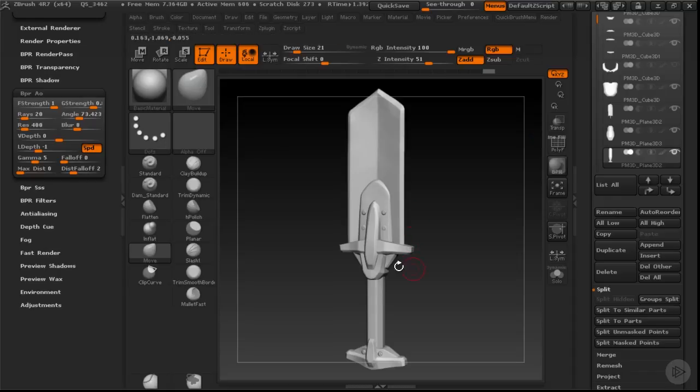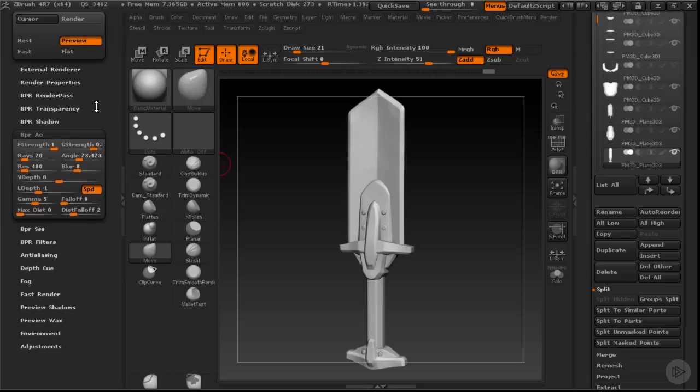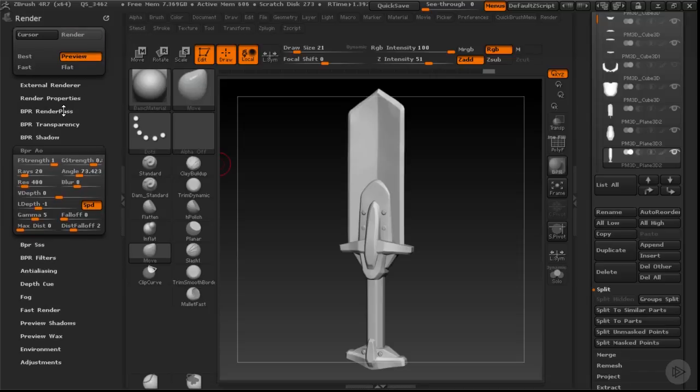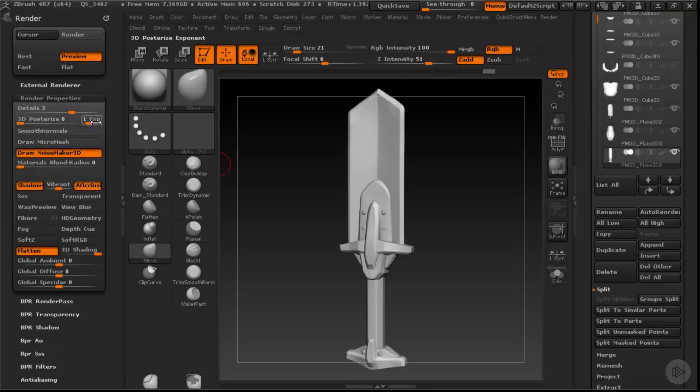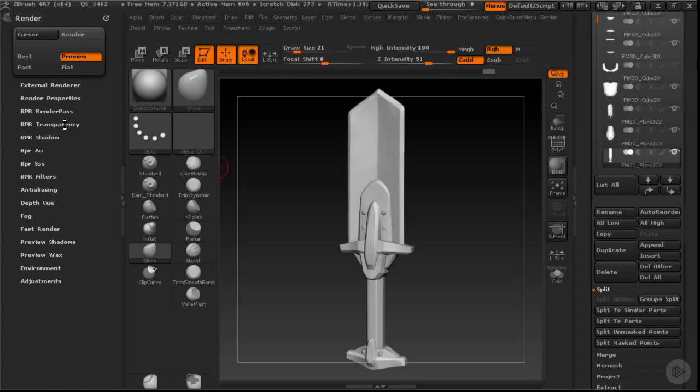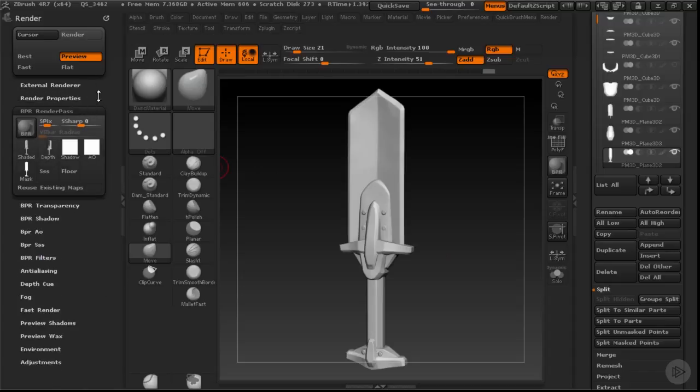As we start to go through these options, it's really hard to see these tiny little differences in here. So in general, I just kind of leave AO out and I don't worry about it too much. But if you want to spend time with it, it can be worth it. Now in this case, what we're seeing here is just basically a cleaned up version of our render. But the better part about this is that I can get my render passes.